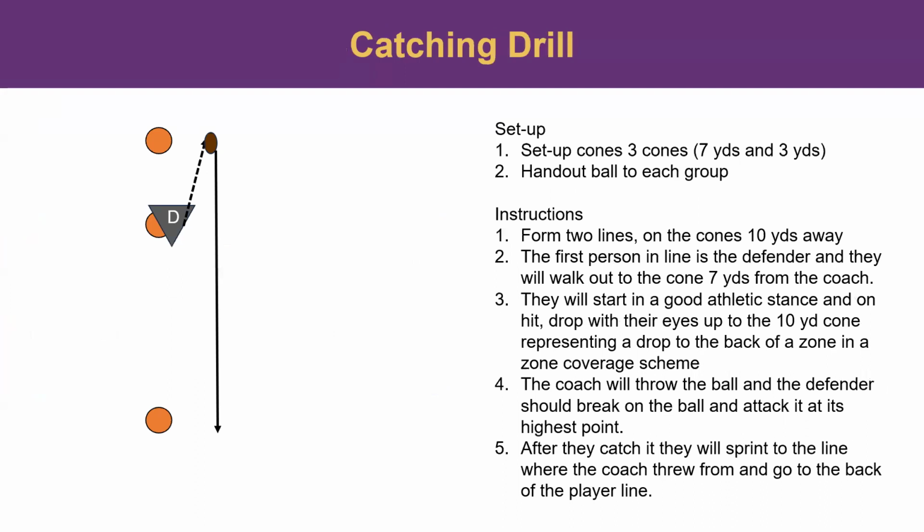And then the fourth station for 8U, another new one. This is going to work both catching and some basic introductions to defense, looking at zone coverage. Realistically on defense, we're going to be looking at a lot of zone coverage. As far as pass defense is concerned, ultimately it's up to the coaches on how they want to run their defense. But if you run a man coverage, it's going to create an opportunity for a lot of mismatches and bigger plays.